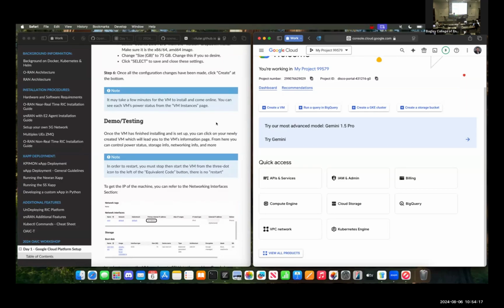One thing I'll mention also, although these instructions are good for getting you set up, you can either use SSH from the GUI itself, so you don't have to add your public key to the cloud, or you can generate an RSA key from your terminal and upload your public key to the VM so that you can use all the niceties of your terminal itself. If anybody needs help doing that, we can certainly assist you. That's the way I'll be accessing my VM today, personally.